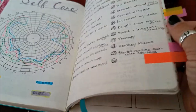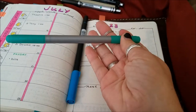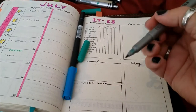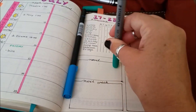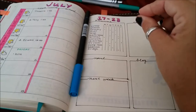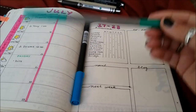Anytime you see color in here, these are Staedtler markers, and these are awesome. They are double-sided, so you've got a fine tip on that side, and a wide tip on that side, and these are mostly what I use for color. Staedtler also makes, which I do not have yet, and I'm sad about, a fine tip pen like the Sharpie pen, with a metal tip, that are supposed to be great. I do not have those yet. They come in black and also a whole bunch of colors. But for a marker, you cannot beat these.